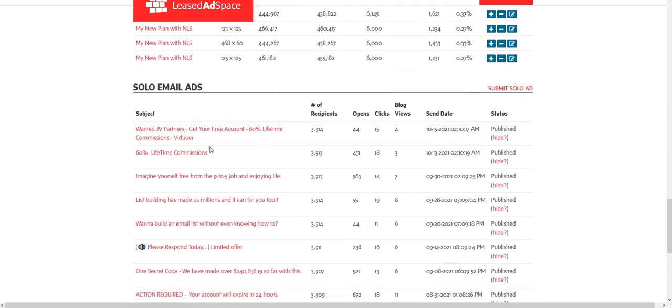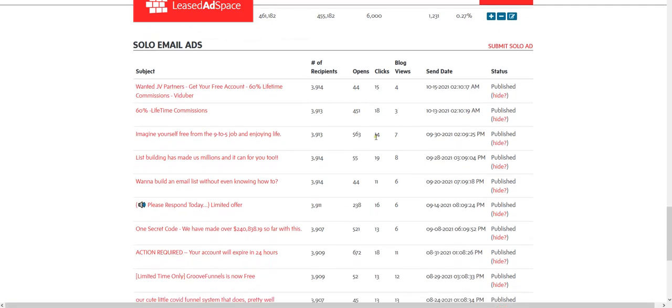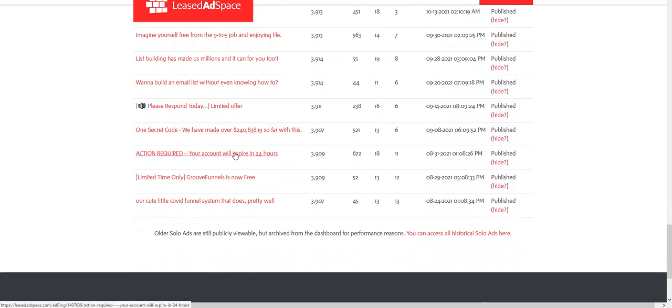Solo email ads, you can send a type of solo email ad. It's not the kind you go buy from like Udemy or Traffic Authority where you're paying for a certain amount of clicks. These are solo ads to other members, so they're not as effective, but they still will bring you in opt-ins when you use them correctly and are using a lead capture page of some kind. But over time, they cross-post to something called an ad blog, so your actual ad that you send to other members actually gets posted publicly. So they're no different than any other traffic strategy, especially when you can get this much exposure.